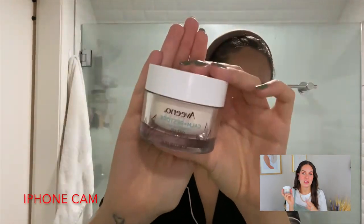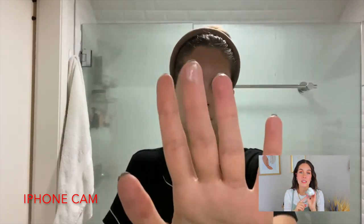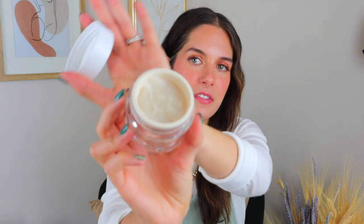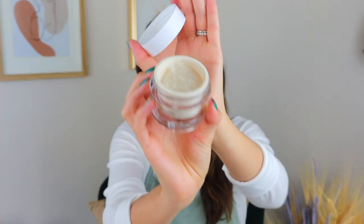Let's talk about a favorite first. We are talking about the Aveeno Calm and Restore for sensitive skin oat gel moisturizer. I'll link the video above where I compared it to the Neutrogena unscented Hydro Boost. Honestly, I might like this more than the Hydro Boost. I think I'm going to use the Hydro Boost in the summer months when I need a really nice burst of moisture before SPF or at night, but when I'm looking for something to really calm down my skin or if I'm feeling dry and irritated — which I have been the past few weeks with the weather change — this has been my go-to. It's got such a nice gel consistency, but feels a slight bit thicker than the Hydro Boost. It's just very calming.